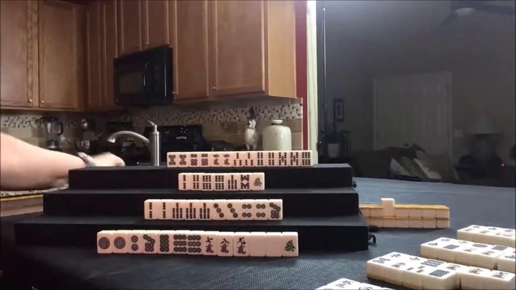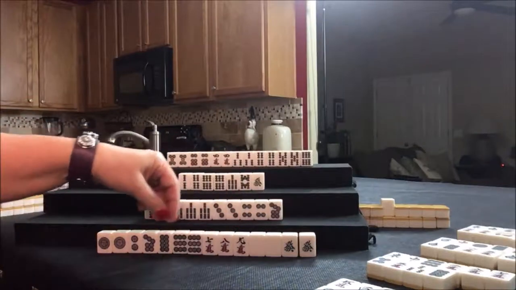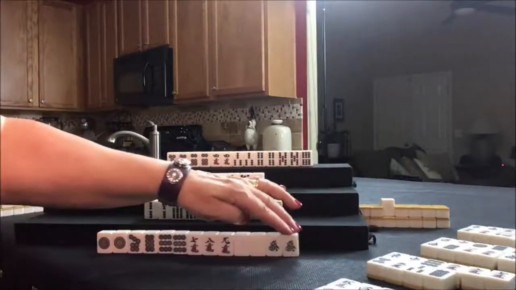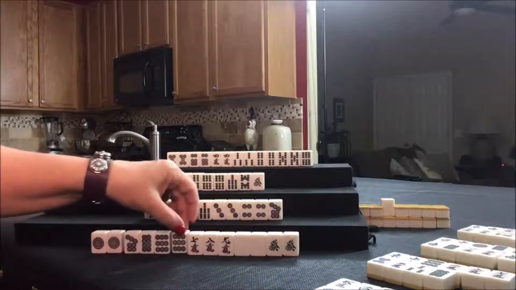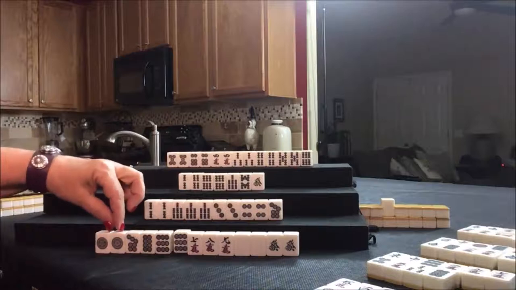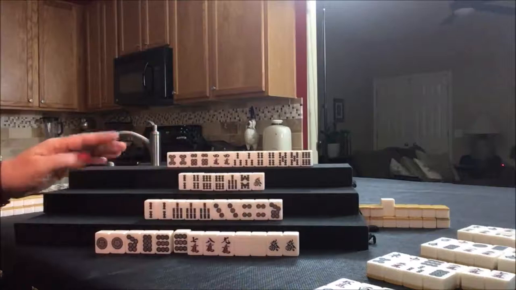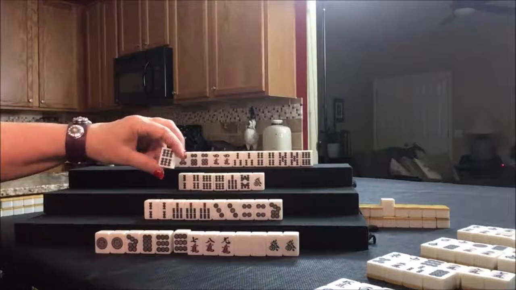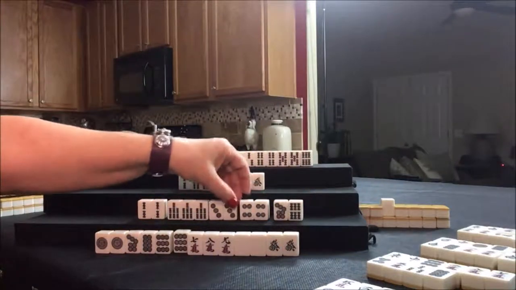Nobody can take it. Green dragon, they paired up. Oh, nice. Okay, now let's get rid of this two dot. Okay, they need to pawn, pawn, pawn, pawn. Or here's a chi. We can discard that nine dot. So here we have pair, chi, chi, pair, pair. We need to pawn. Let's draw. Six, bam. We can discard that or the seven dot. Either one, because they're set to pawn.